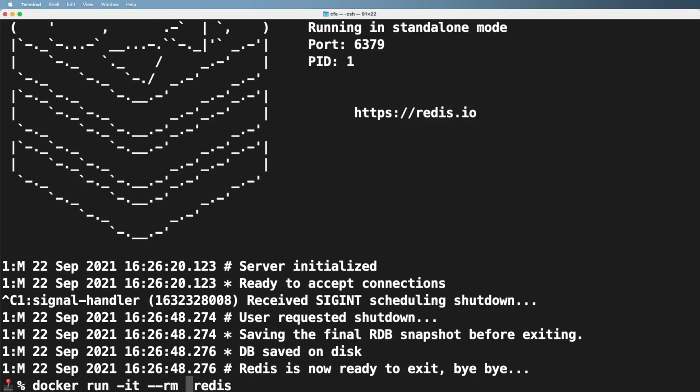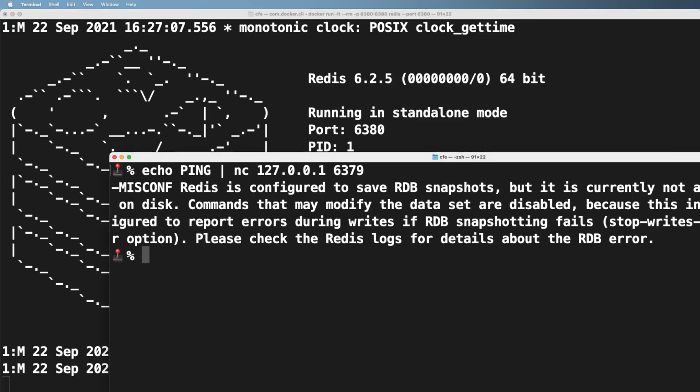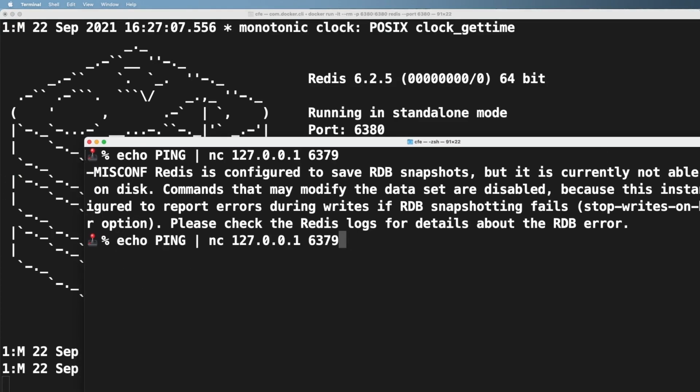And now what I'm going to do is map new ports here. So -p for port. I'm going to expose 6380 to the internal port of 6380, and then I'll just call redis and then --port and 6380. We hit enter. There is our new port here. And so if I want to ping it again, I can do that with just simply a different port, and now it gives me a response.